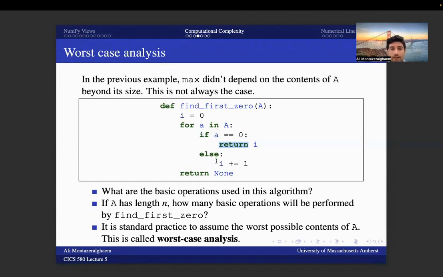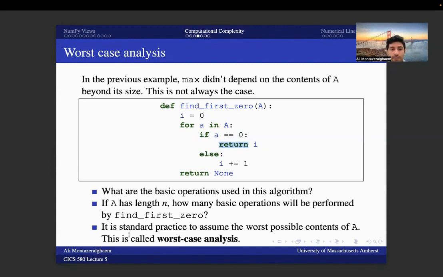But if we cannot find the zero and we don't have a zero in the list, this means that we should go over all the elements that we have in the list, which means that this takes n times.